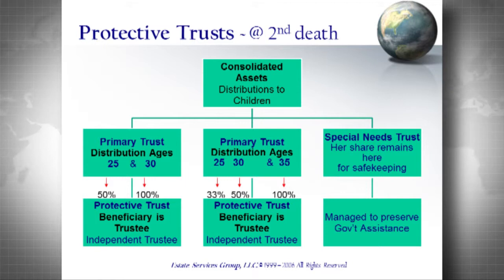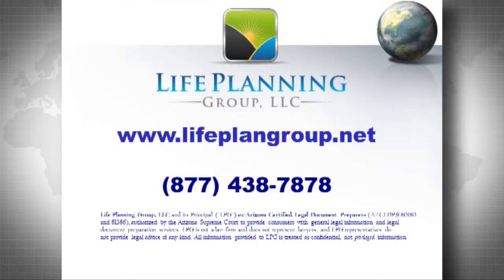Now the third trust that's created in this particular illustration is for a special needs child, a child who has mental or physical incapacities or limitations that require that these assets be kept in a special needs trust for their benefit. And what makes a special needs trust so unusual is that the trustee is directed to expend money for a special needs beneficiary in a way that will not cause them to become disqualified from receiving Social Security and other state assistance. So our trusts do provide special needs provisions which can be very helpful in protecting and managing assets and an inheritance for a special needs child.